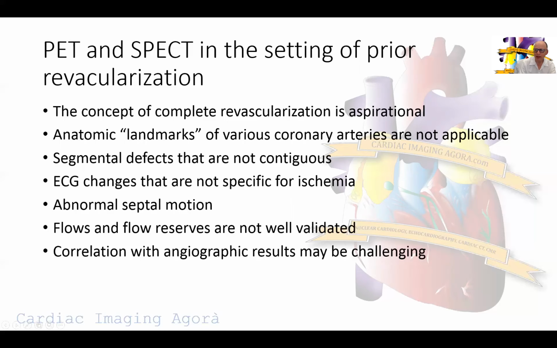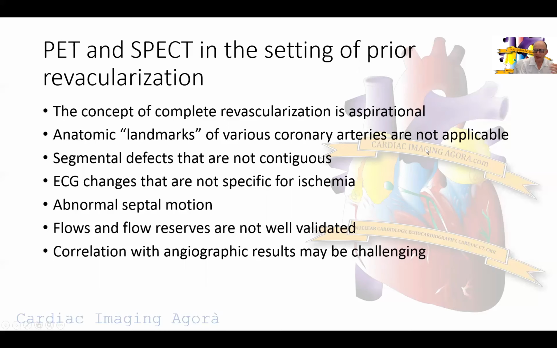But even when we attempted that complete revascularization and succeeded at it, at least surgically, you can still see that the anatomy is almost destiny. So if you have severe disease proximally, that's not going to be solved by complete revascularization distally. The anatomic landmarks of various coronary arteries are not applicable.